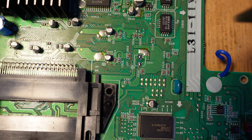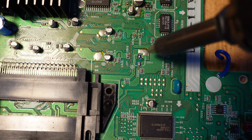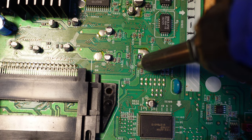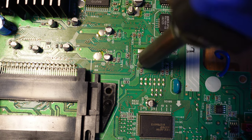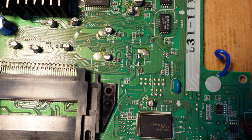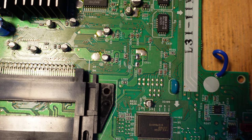It'll eventually corrode through things. And now we're going to go ahead and clean it, and you can either use a solder braid or I'm going to use my desoldering gun because it's quick and easy. Okay. And then finally, I'm just going to get some alcohol and clean these pads up for good.